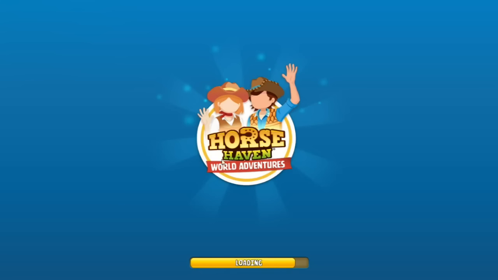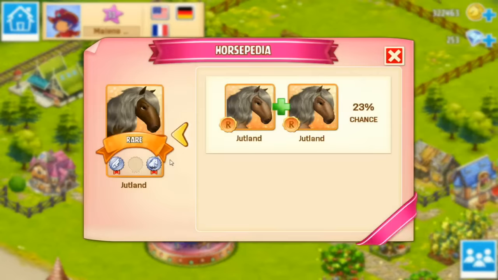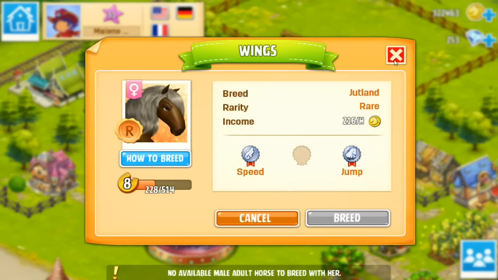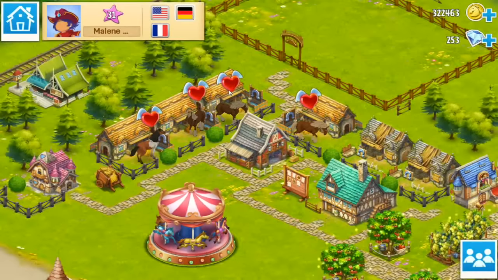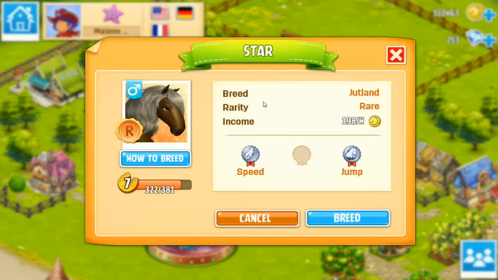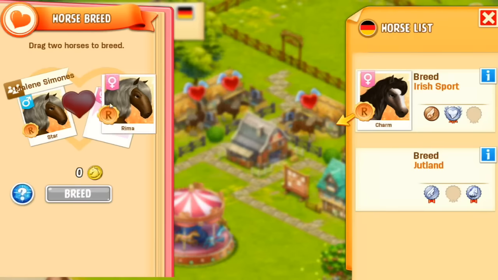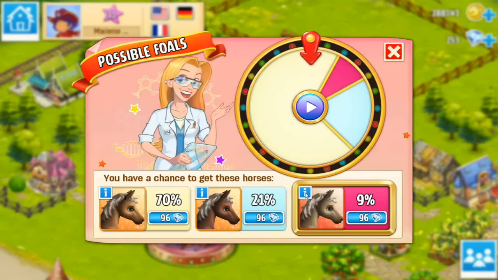And I just like the look of these guys. So let's go ahead and try breeding them and see what we get. So one of the females, we're going to go ahead and, can I breed this female? Is that something I can do? No available male horse to breed with her? That is lies. I have a male horse who can breed with her. Okay, I guess we're doing this instead. Oh, Rima's a girl. Sorry, Rima. I thought you were a boy. Oh, no wonder. Okay, well, we've got this lined up.